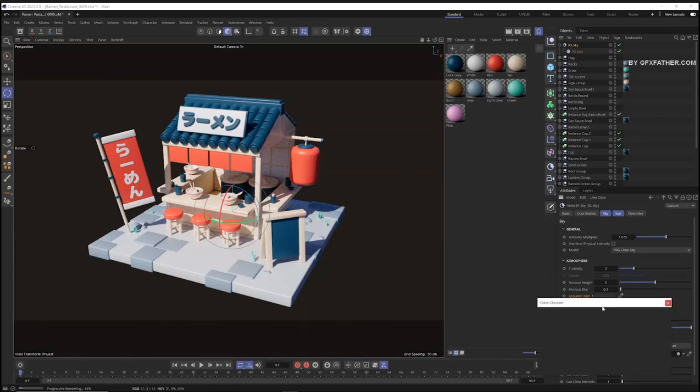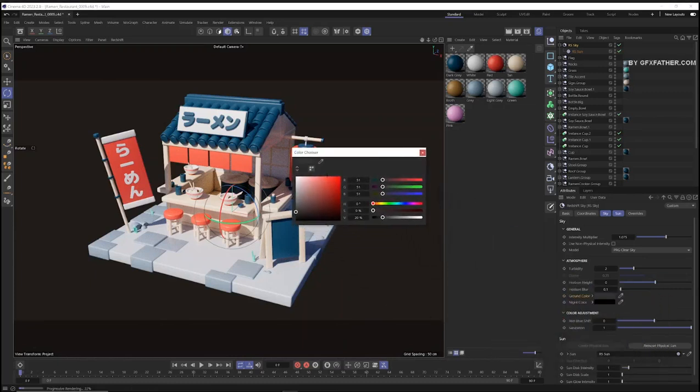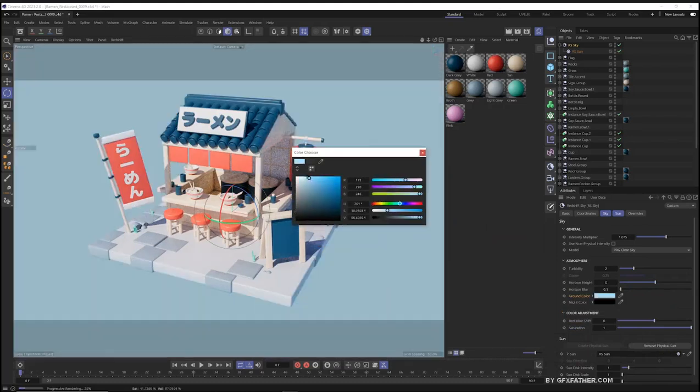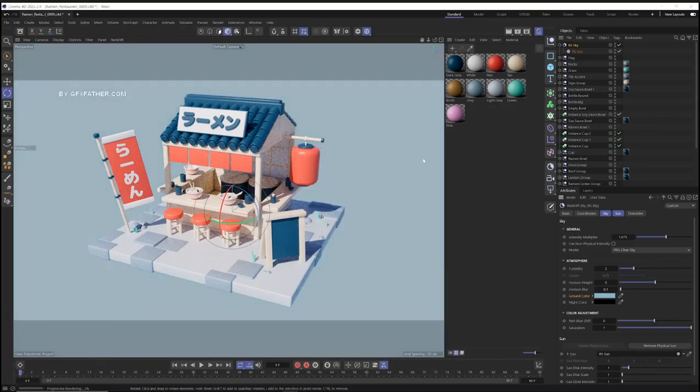So we can change this by clicking on that color chip there. And maybe let's change this to something a little more bluish, like so. That's looking pretty good. So not too blue that this gets lost in the background, but something enough to make this pop a little bit. And so that's looking nice.